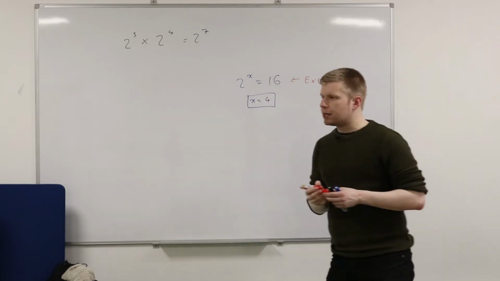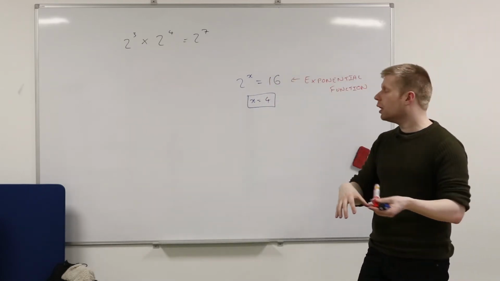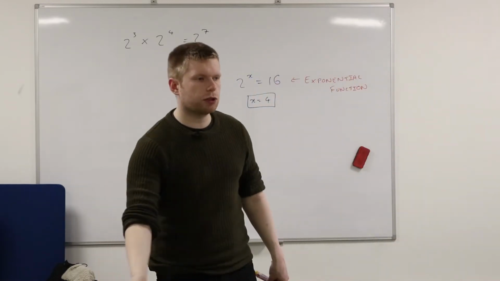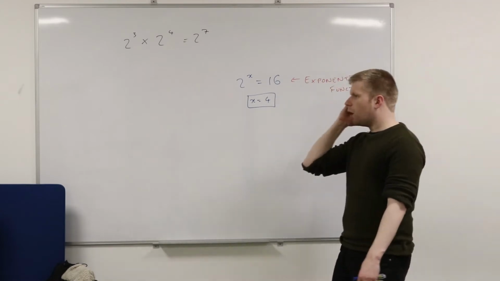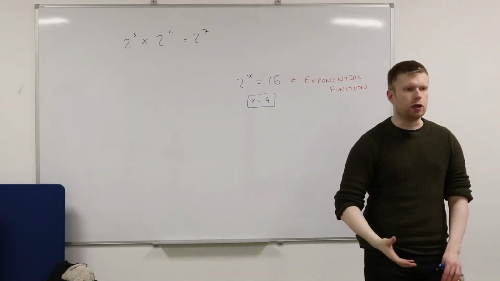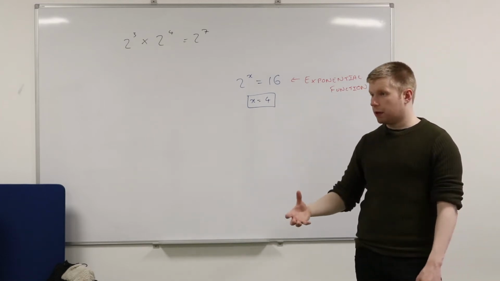Now actually exponential functions are a type of growth. It can also be a type of decay as well, but if we deal with the growth case, then that will give you everything you need to understand the decay case as well, because it's just in the opposite direction. So what is an exponential function? Well, it's a type of growth which is really, really rapid.